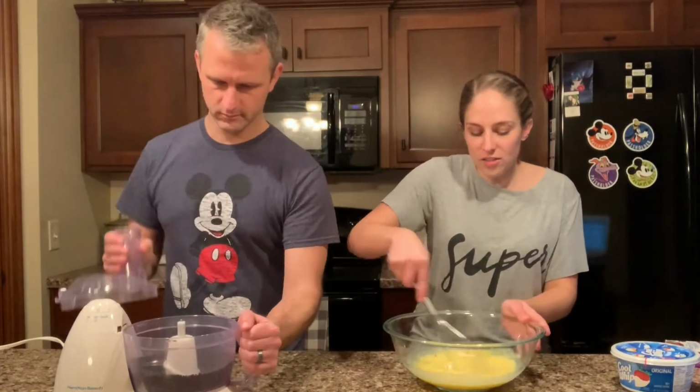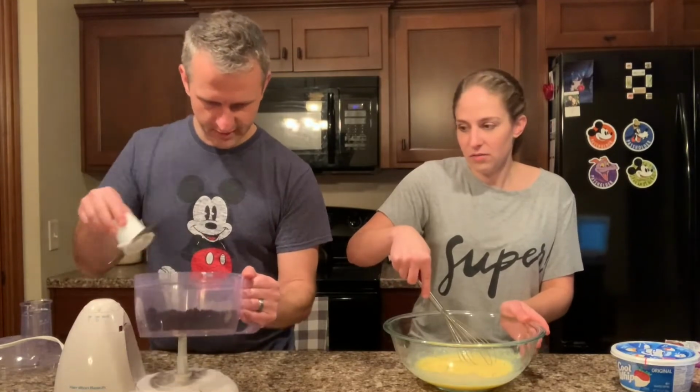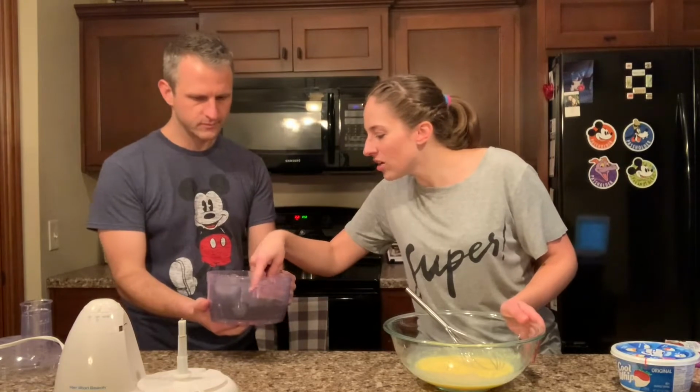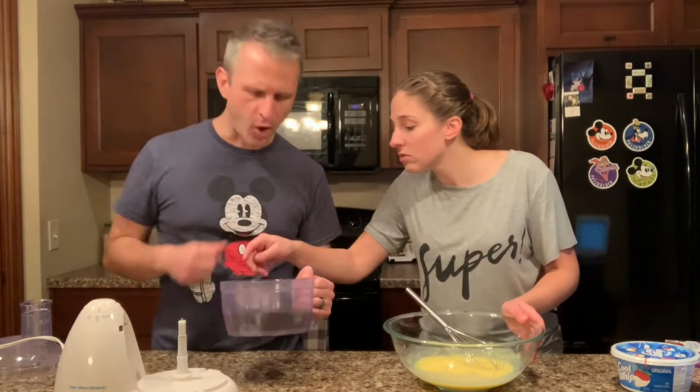For the pudding, it just says mix until smooth. Should we not show the camera what we got? Show the consistency. See, there's chunks. We have chunkage. Look at this. You can still read the word Oreo.